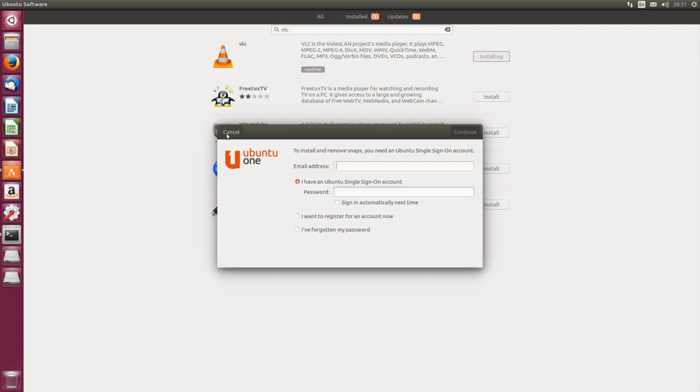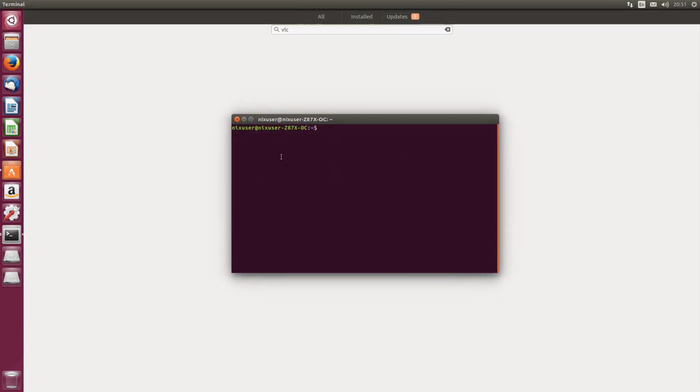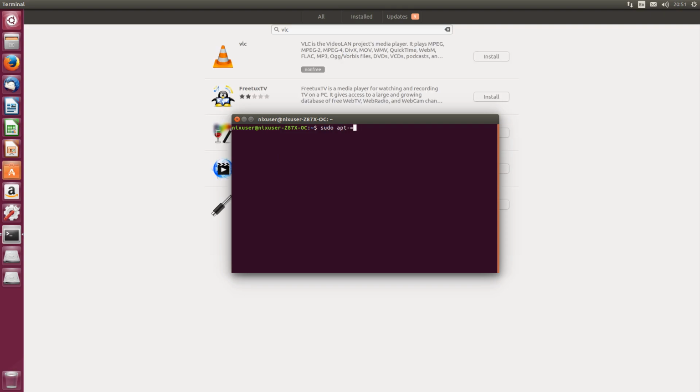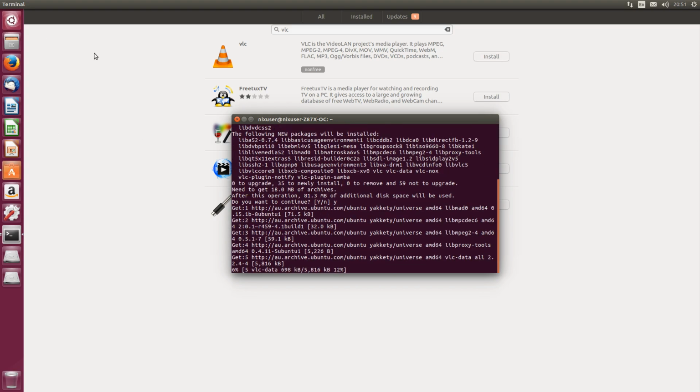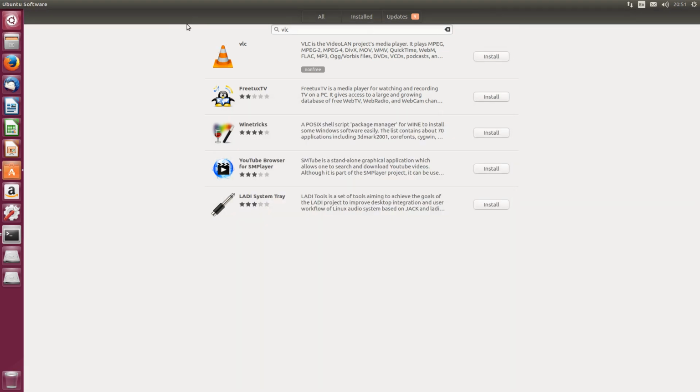I don't like this, personally. I just don't like it. Let's just get that shenanigans out of the way. It's just another case of I don't like GUI stuff. I don't like snaps, which is not really a GUI thing.